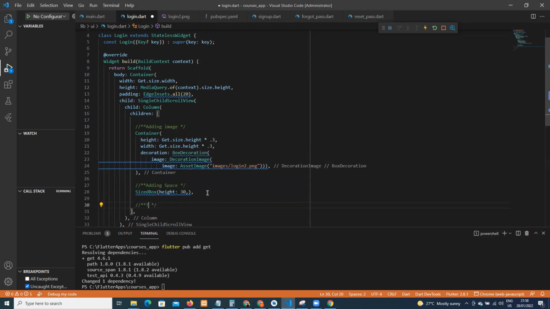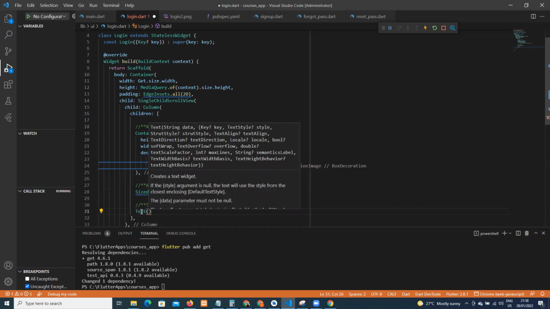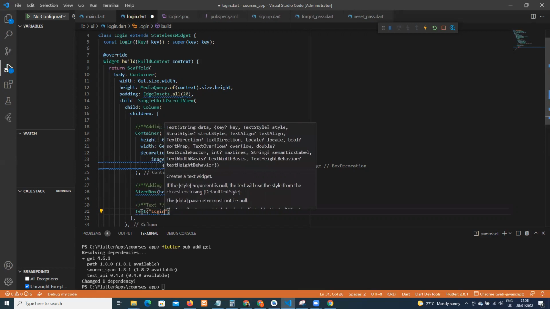Anyway, now after the space, we are going to put a text. Now, how do we put a text? We can press enter and then we write text. Actually, the size between the image and this one is, you can just put 18. 30 is too big. So for text, this is what you can put. We write here text. It's just a text element. And then in the text, instead of data, delete that, put 2 quotation marks, and then write login.